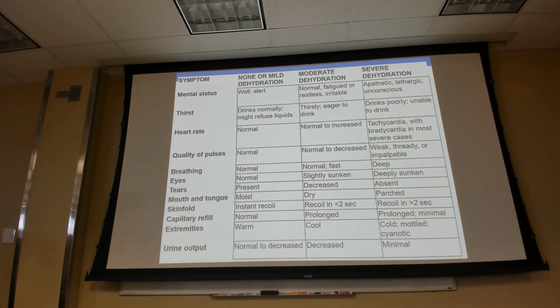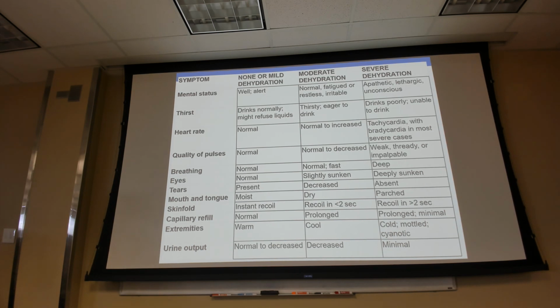As with some of the things that we've done before, if you think back to Apgar, look at your severe, look at your mild, and know those two, and what's not bad is going to be in the middle. So if we're looking at mild dehydration, the kiddos are still up and alert. They might be a little thirsty. They might not be wanting to drink, but they can.